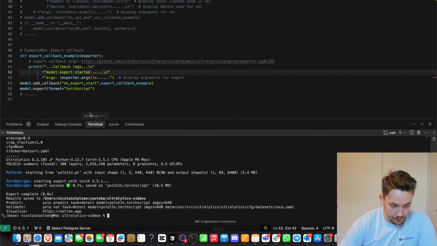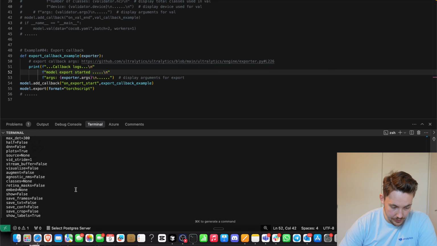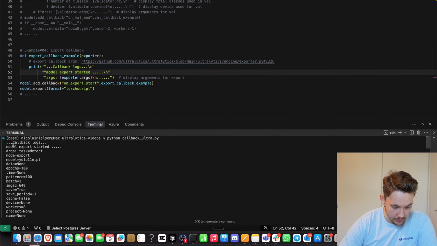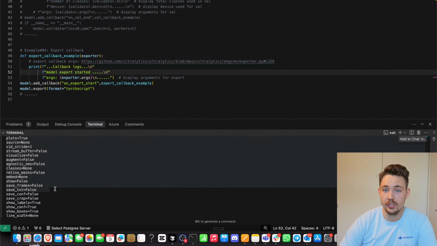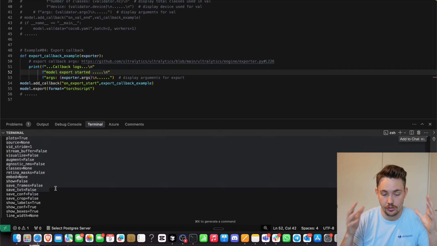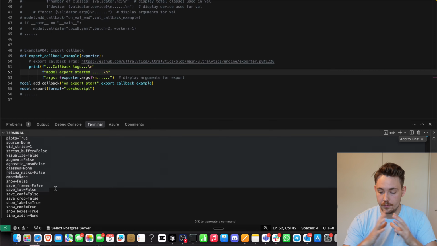Predict, validate, and visualize. And if you scroll a bit further up, we can see we have our export started. This is the line here. We have export arguments, so these are all the export arguments, which is really important. If you do TensorRT and so on, you might run into a lot of problems. But this is how you can integrate custom Python functions into event triggers. So when something occurs, we run some code, we can do customizations and integrate it into the Ultralytics framework. Pretty cool. Definitely go and check it out. It could be really helpful in a lot of situations.